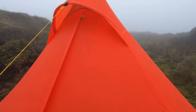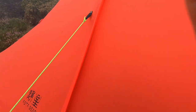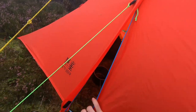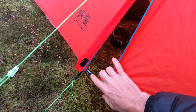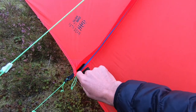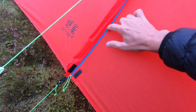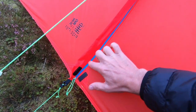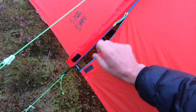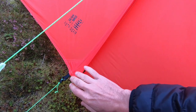It's got a two-way zip, so you can zip from the top or you can zip from the bottom, and there's a clip at the bottom there, which is really useful because that's just going to take the strain off the zip as well a little bit. This zip here does look a little bit flimsy, and I suspect if you're not careful it could be one of the first things to go, so you want to make sure you're always using that clip and just making sure you're not putting too much strain on that door when you're pegging it out.